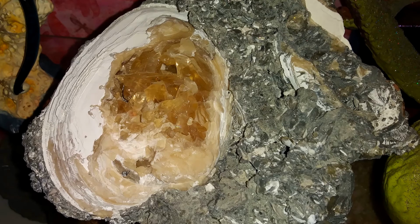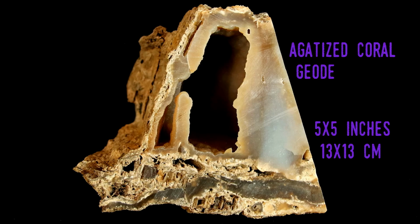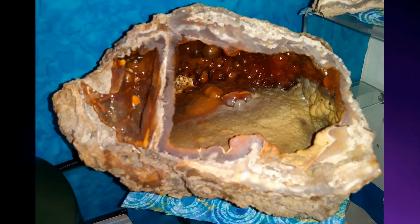Much of Florida's agatized coral can be labeled silicified because their original forms, and even sometimes their internal structures, have been replaced by quartz of one form or another. This means that much of the original look of the coral is retained. It's much like the fossilization of dinosaur bones, the remains of animals such as Tyrannosaurus rex, which paleontologists find have been fossilized into stone but retain the exact appearance of the original bones.